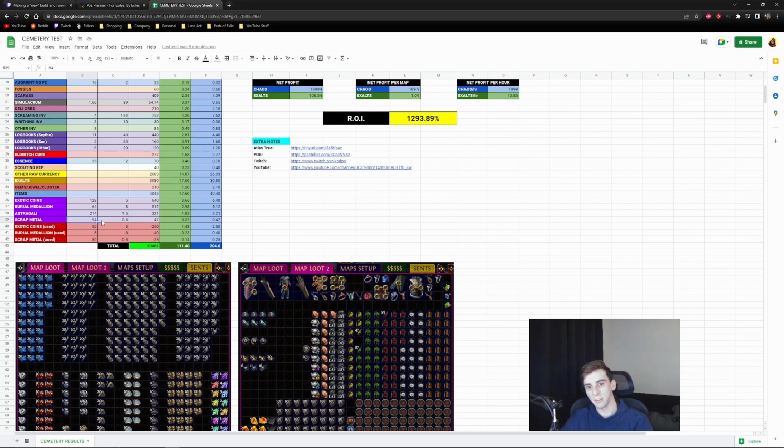Scrap metal, we got 94 of those, and they're only worth half a chaos each. Again, ROG super undervalued. In no world should astrogales be worth more than scrap metal, if you ask me, but that's how the economy works. And then last but not least, we actually accounted for the reroll currency that we use throughout the process, because otherwise we'd be doubling up, and that would not be an accurate number.